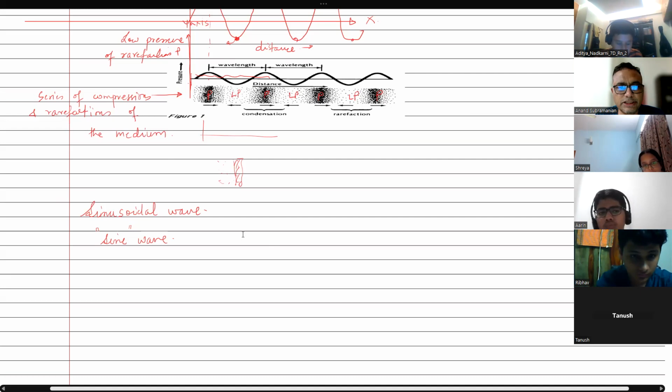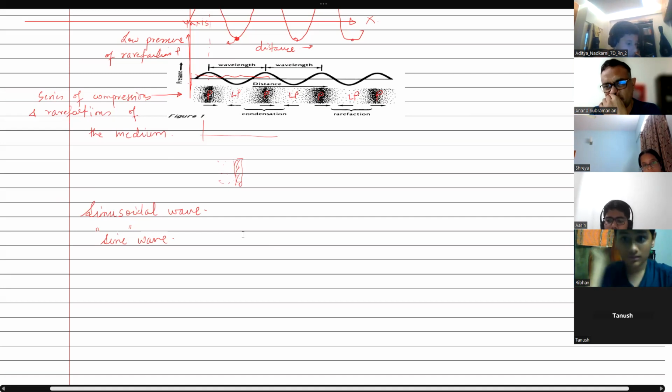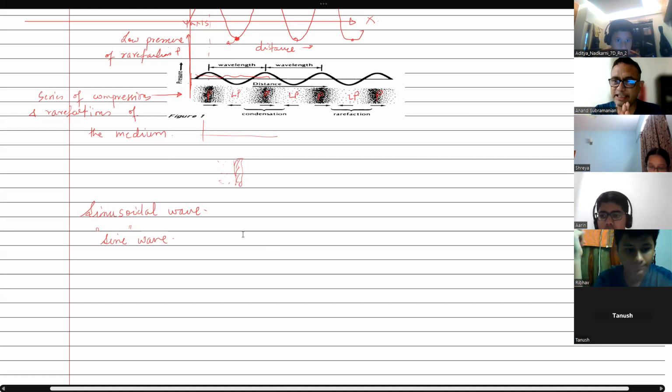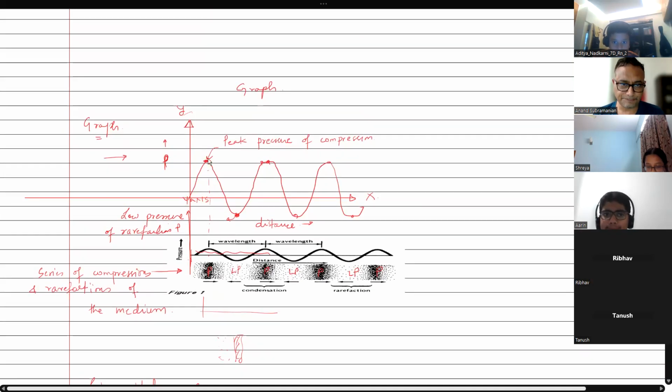In trigonometry, you have what is called a sine wave. We'll spend time later for those who are not initiated. If you see the shape of it, it goes up and down. So any shape that has this kind of peaks and troughs and a repetitive pattern is called a sinusoidal wave. The shape of the wave is called a sinusoidal wave.